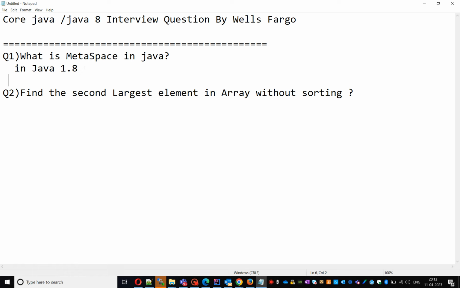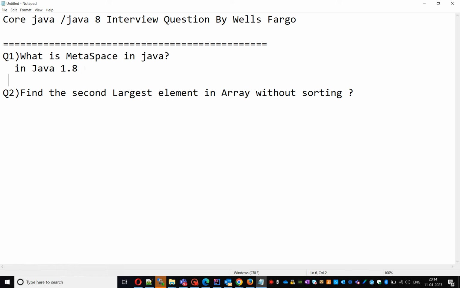PermGen is always fixed in size. And after Java 1.8, the JVM reduces the chance of getting an out of memory error.